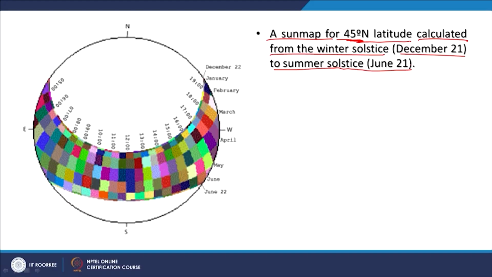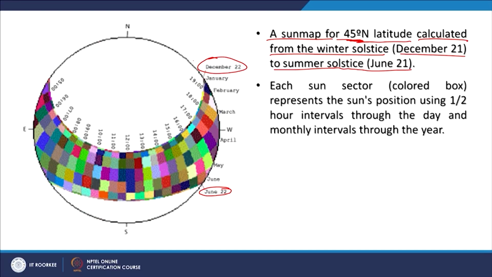Between these, as you can also see, after this you are having June 22 and December 22nd. Now in between, all these sectors are representing all that information which we have just discussed. Of course, the hindrance part is not yet here; the effect of topography and features will also come. So, these are the sun sectors which you are seeing here. Each rectangle of different colors represents the sun's position using half-hour intervals. Every half an hour you are having one.